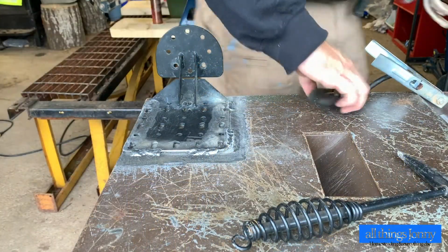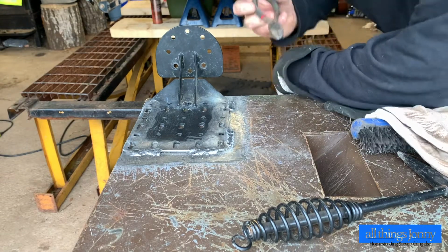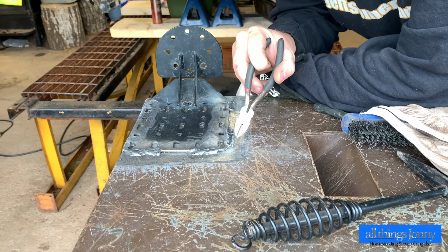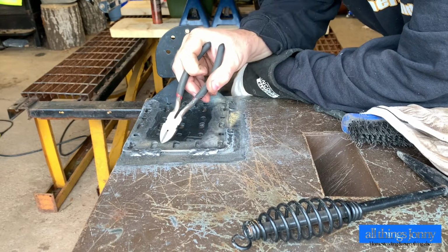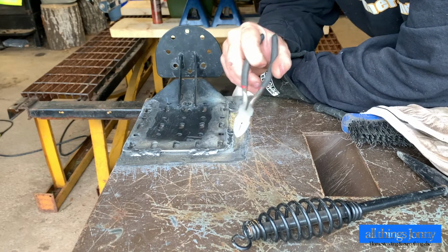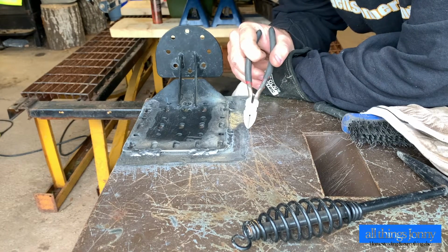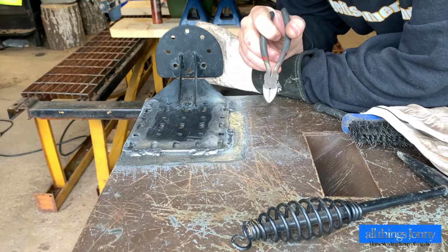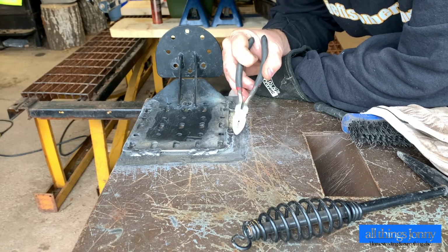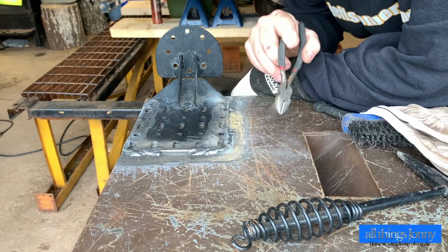So the best weld of the day, in my opinion, is this one right here. I'm always experimenting because I'm not a good welder. I'm always experimenting with whether or not I should be doing circles. I was doing circles here, and it was like, meh, back and forth, pushing the bead and all that. I find for me, the best way to weld, at my experience level with the flux core welder that I have, is side to side. And if I go side to side like this, it always seems to leave a nice weld.